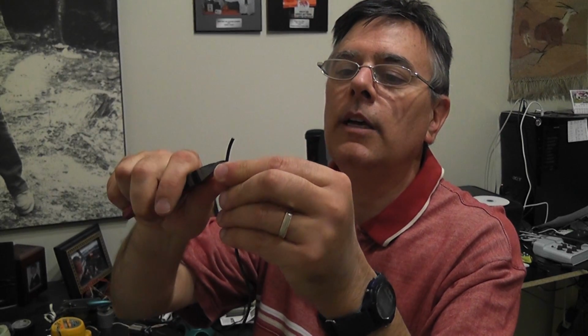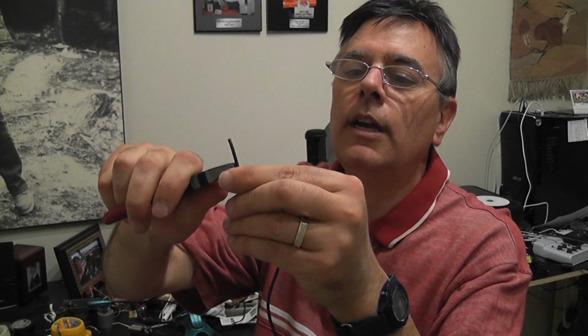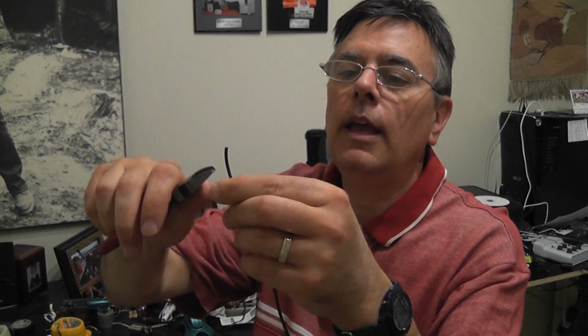Now, one thing you have to do when you're working with this kind of wire is, because there are in fact 2 conductors in here, I just take little cuts around the outside insulation like that until I've gone all the way around, and that should be good enough.